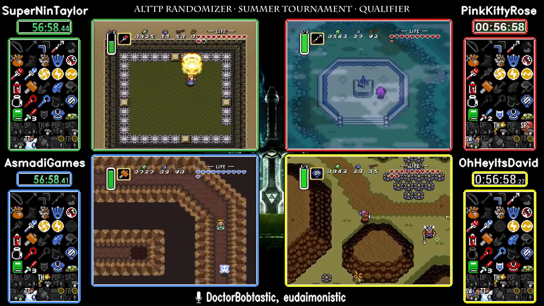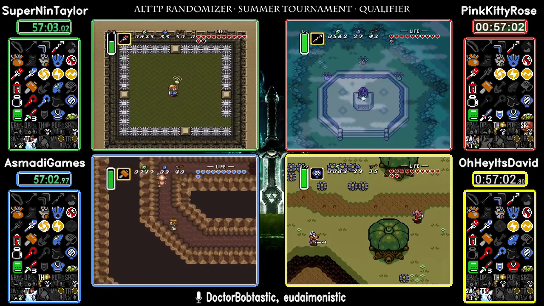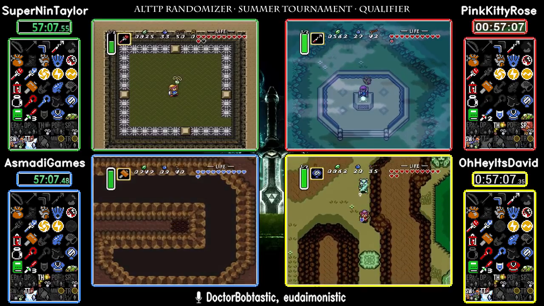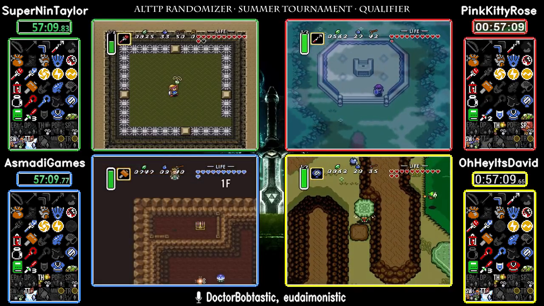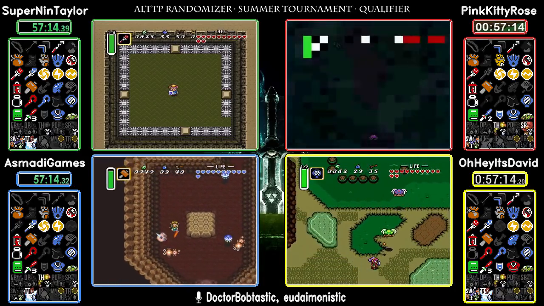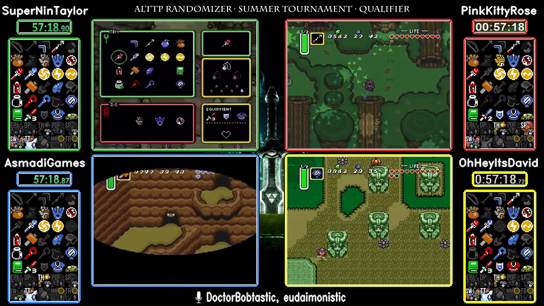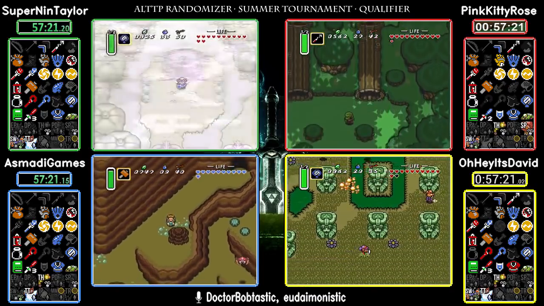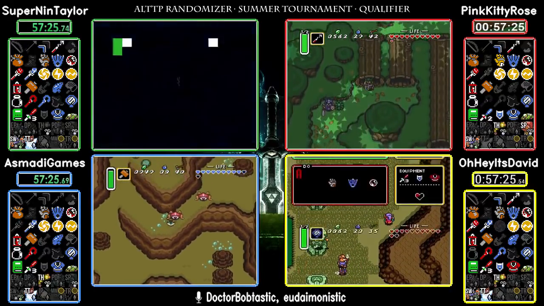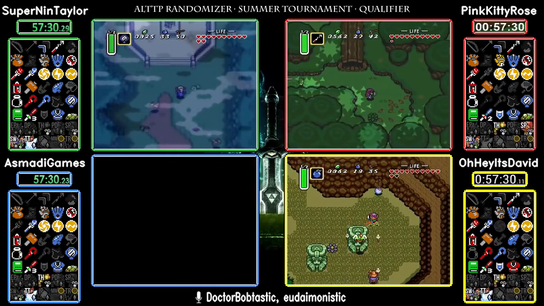Our first pedestal pull at 57 minutes right on the dot. Pink Kitty Rose will be the first one to get that Titan's Mitts. And looks like David's going to go to Hype Cave first, which we still haven't seen from him. And then I imagine the swamp clear will be forthcoming.